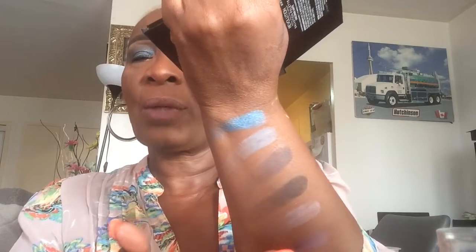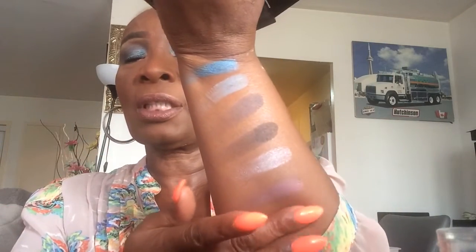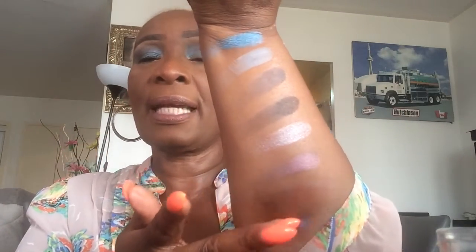And these are all the colors that come in this eyeshadow palette. All these up here are matte, and these down here are pigmented. Now there's a plastic cover and also there's a mirror. There's no name on this one. I haven't tried this one yet, but I can swatch a couple of the colors to show you how they look. As for using it, I haven't used it as yet.